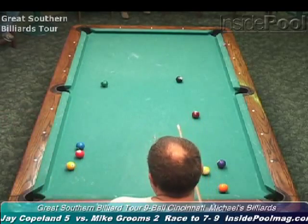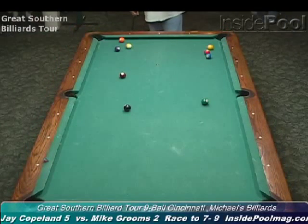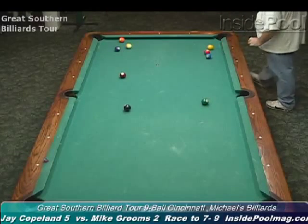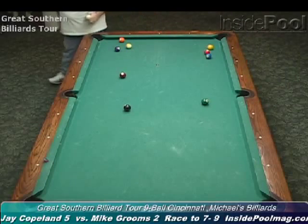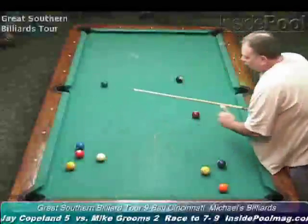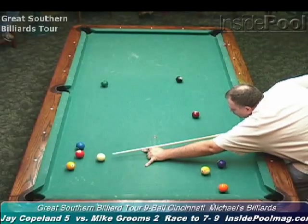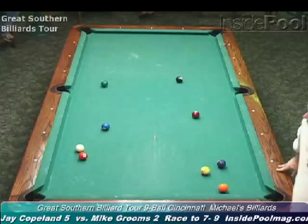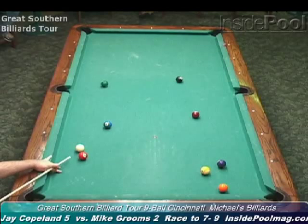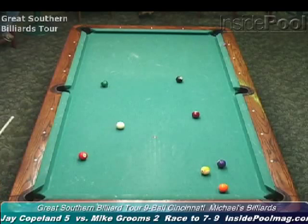One or two people make comments about Copeland's ability, and that's a double-edged sword. You can't win or lose. You're either a B player or you're not a B player, and that's only up to the tournament director to decide. But you see shots like that, and you understand he's on his way up. Sure is. He's done a lot of work, you can tell. You get a guy who plays for years. Right. He's allowed to win a tournament before he gets moved up. And you're never going to look as good as you look when you win, or as bad as you look when you lose. That's the nature of this sport, any sport.